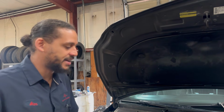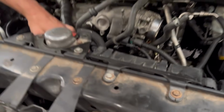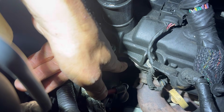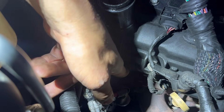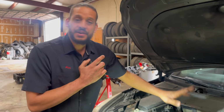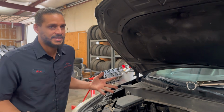Speaking of wear items, I'm going to add an honorable mention. I see a lot of valve cover gasket leaks on the higher mileage vehicles, and they'll cause dirt buildup around this region right here. Dirt sticking to anything will let you know there's a seep or some type of leak. Also get on the manifold. It'll just be very oily. And to do that job, the intake has to come up. This is just an honorable mention, that's why I'm not adding it to the list. So it's sort of like a maintenance thing you have to do.